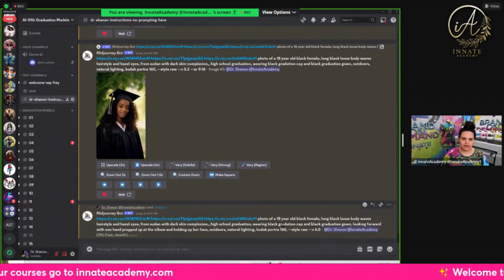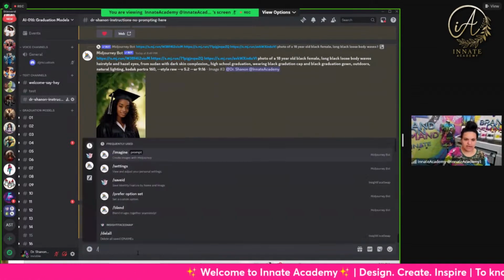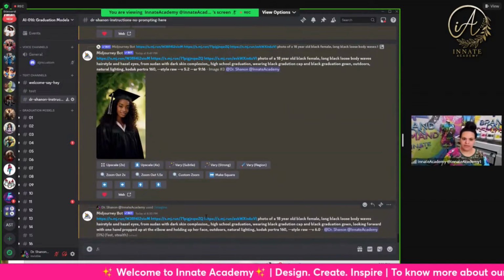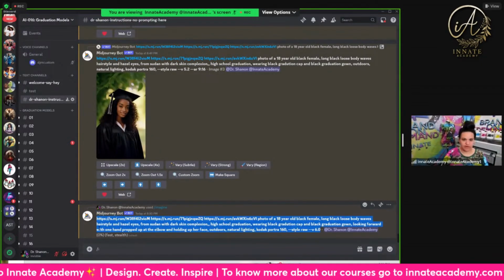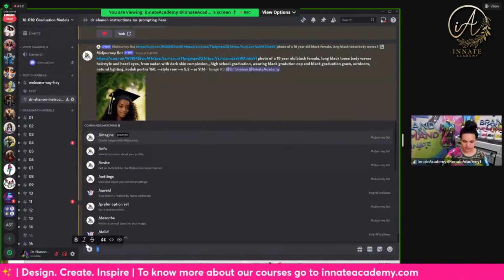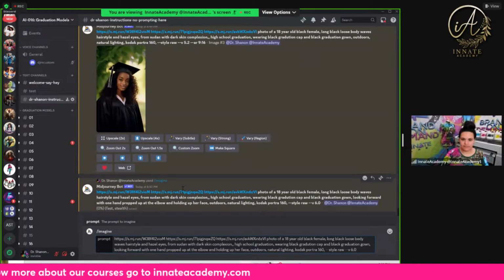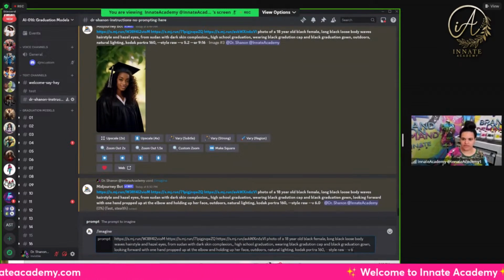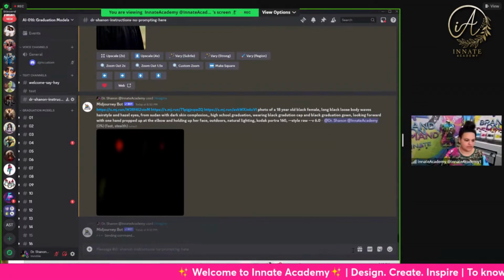All right, so I think that is working, or at least it's telling me that it's working. I'm going to do the same exact prompt. I'm going to copy this here, and I'm going to let it do the 5.2 version instead of the 6.0 version. I want to see if there is a difference, which there should be. So now I'm going to take off the version 6.0. If you do not put a version there, it should automatically go to your default version.